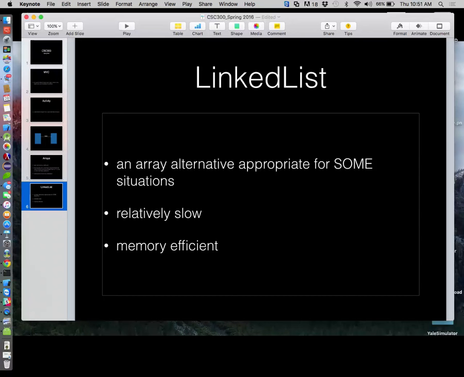So if we're spending more time adding stuff to a collection than we are searching through a collection, a linked list is probably going to be a good fit for us, because adding stuff is relatively trivial and only requires enough memory for one additional bucket. It's actually, we're going to call it a node. Okay? We do not require memory to be contiguous, because what we do is we let a linked list grow arbitrarily. So we start off with an empty list, remembering where the very front of the list is.